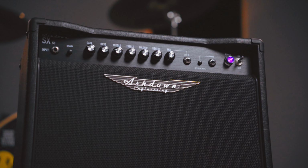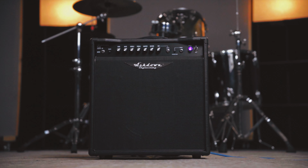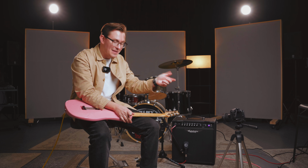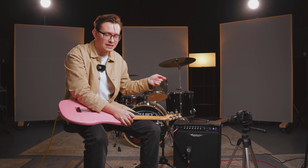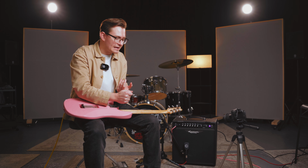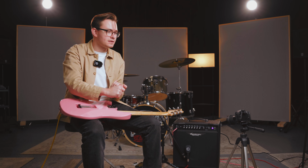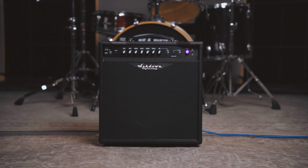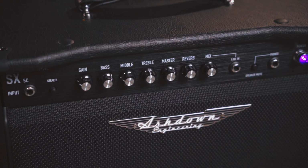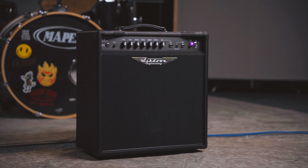I think this is an amp that maybe on paper seems like it's over-delivering. It's a 5-watt combo with a whole host of features, and maybe that would have been hard to pull off, but I do think Ashdown have managed to do it. It's just about loud enough to gig if you want a more dirty tone. In fact, it's definitely loud enough to gig if you want a dirty tone. Cleaner tones, if you're a funk player, this isn't the amp for you, but you probably already know that. You need a higher headroom amp. So yeah, that has been the Ashdown Amps SX5C.